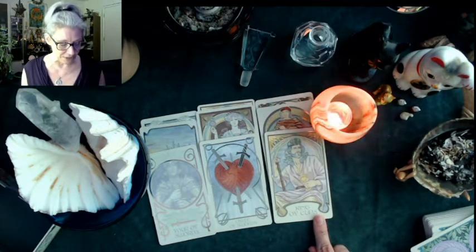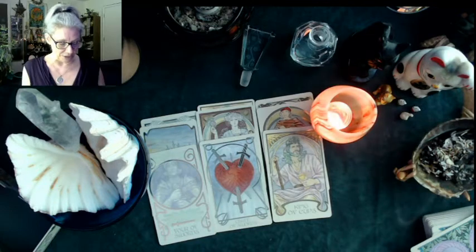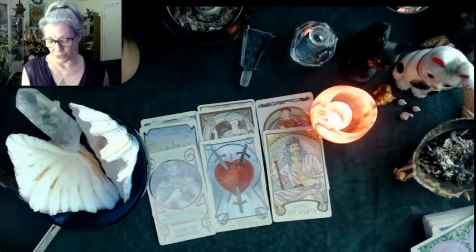The suit of Cups delves into your emotional state and relationships. The suit appears when you need to pay attention to your own intuition when making decisions. The element is water. Oh, this is just for Cups in general. All right. Balance, generosity, strength, restraint. So where do we go with this?